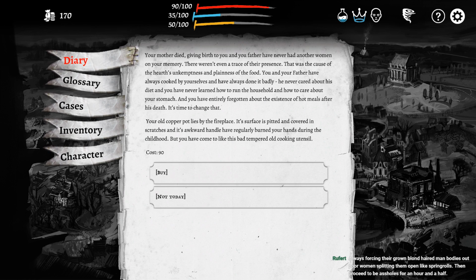Food. Your mother died, giving birth to you, and your... Your mother... the commas are not in the right place here.